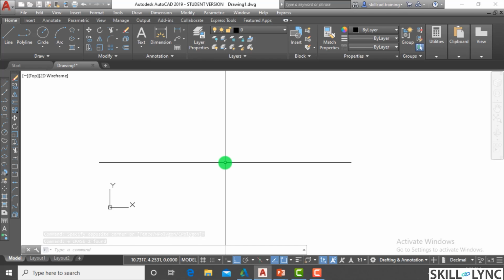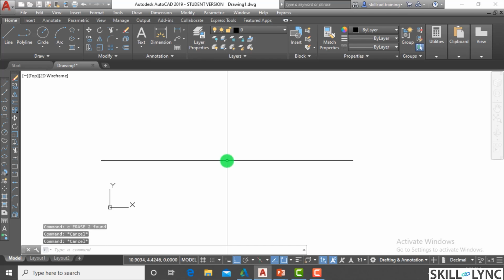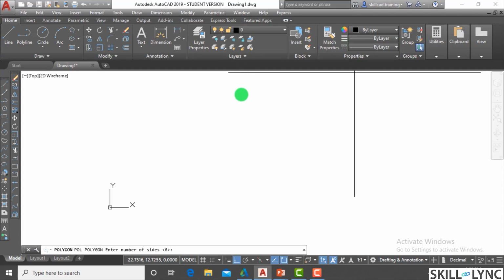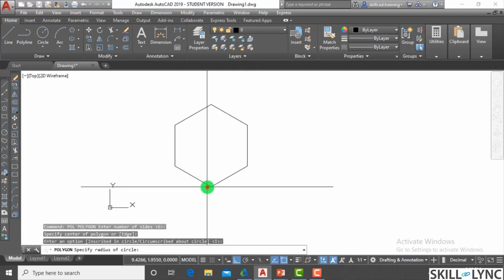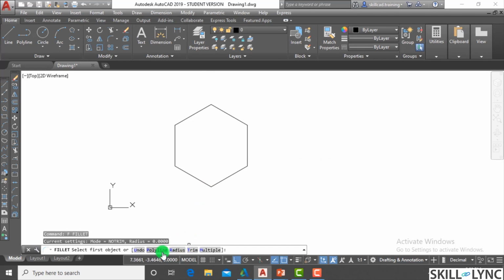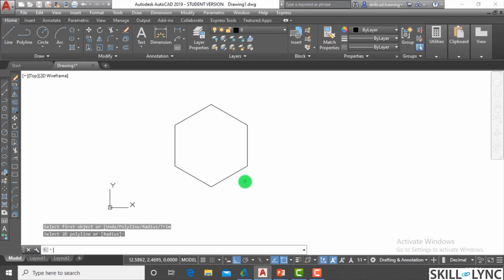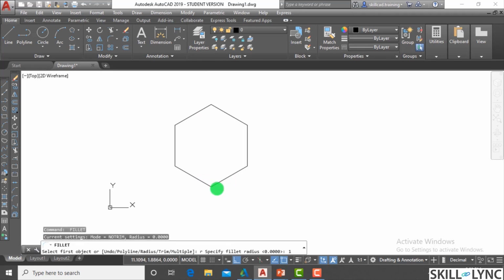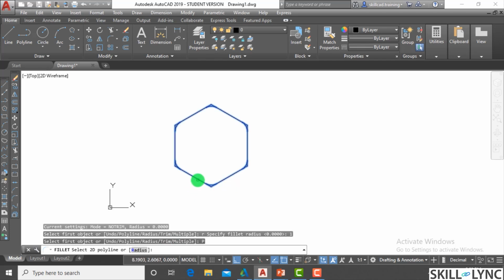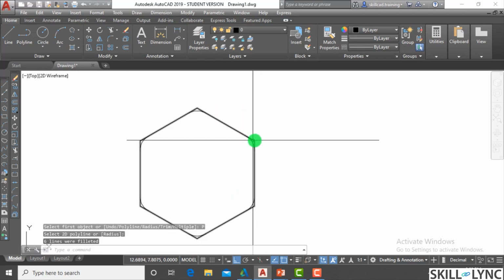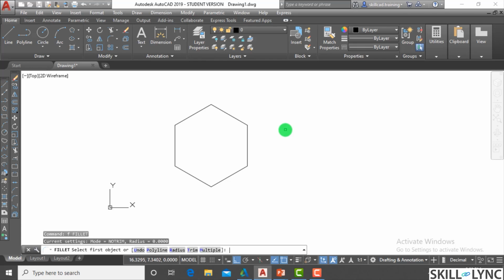So this is all about filleting objects, that is, making a curve inside a polyline, an arc or a circle between two circles, and it can be between any objects. If you have a polygon, let's create a random six-sided polygon. Now fillet, with the polyline option, the radius is 1. Let's put the radius first. The radius is 1 unit. So you have this polyline, and you can see that because there's a no trim option. How can you tell what the mode is? You can see the mode is no trim. You can always put it in trim mode. And then you have the polyline, the radius is 0, and you can have it 1, and you can see.